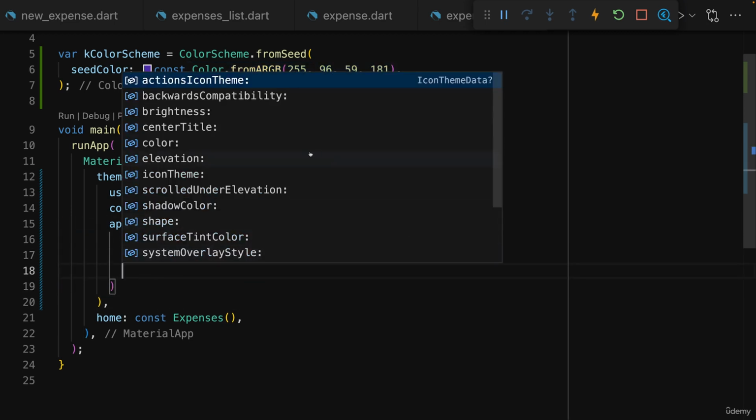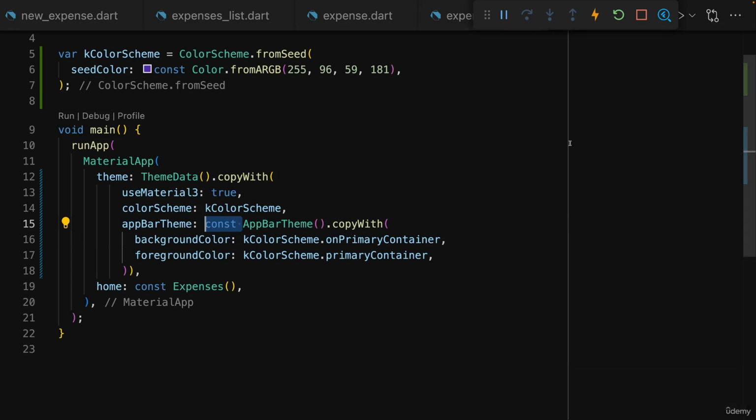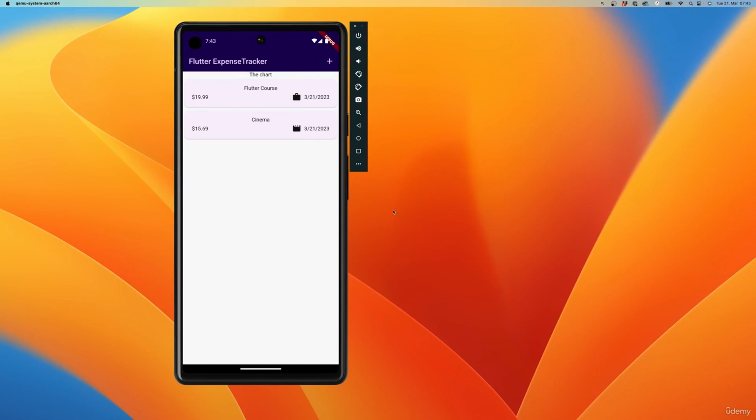And there are more things you could set on that app bar theme. For example, that the title should always be centered, or that there should be some drop shadow behind it. These are all things you can set, and again, definitely play around with these settings. But since we're using copyWith, we don't have to set these settings. Instead, we're using the default settings and we're just overriding background color and foreground color. And here we can then actually also use const. And with that, if we now save this, you see that I have a totally different look for my app bar here, because of these selective overrides which I made in my theme object.